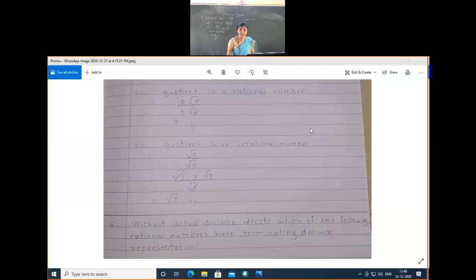Then which type of numbers do we have to take here? 3 root 2. Yes, of course, 3 root 2 is irrational. Minus root 2. Root 2 is also irrational. 3 root 2 minus root 2: just 1 root 2 is subtracted from 3 root 2, so we get 2 root 2. 2 root 2 is again irrational. Got the idea of this concept, students? The difference is an irrational number, they have said.